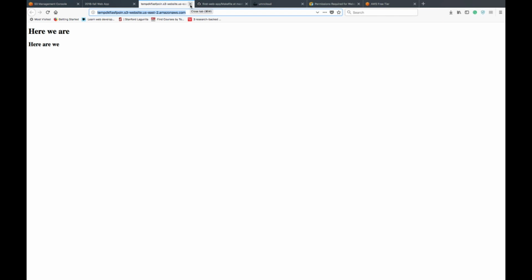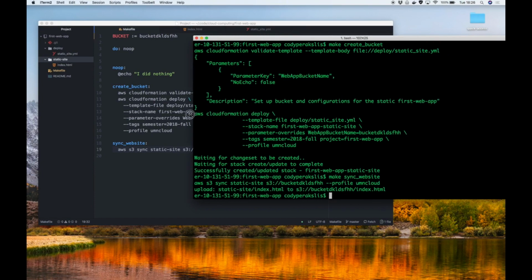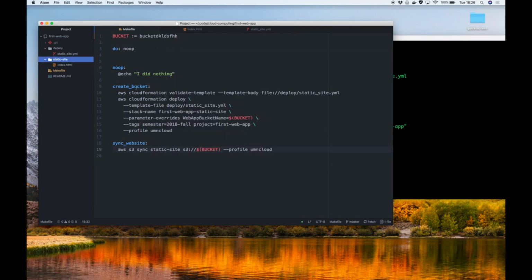Yeah. Can you go back to the command line and create a bucket? Yep. Do you want to see the code or the command line? Yeah. So make create bucket. Yep, make create bucket. It goes to this create bucket, and it runs this bash code. And one thing is, if you try to do this right away, it probably won't work for you guys because you need to have installed AWS CLI, which can be installed via Python.